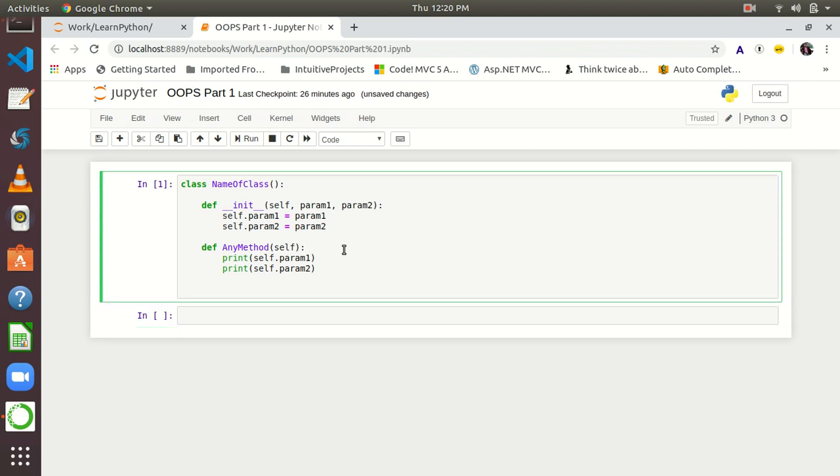So this is the blueprint of the syntax of creating a class.